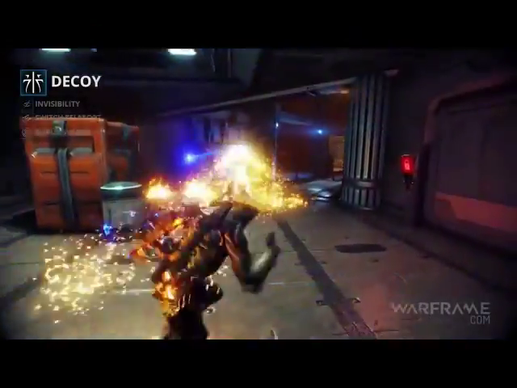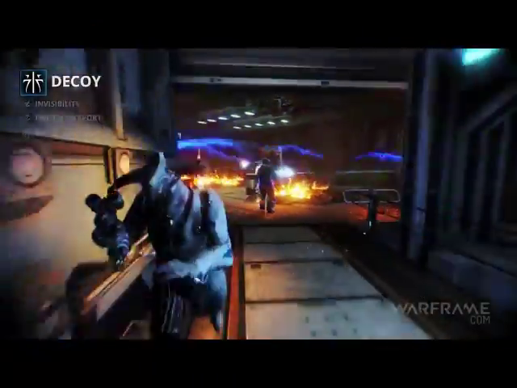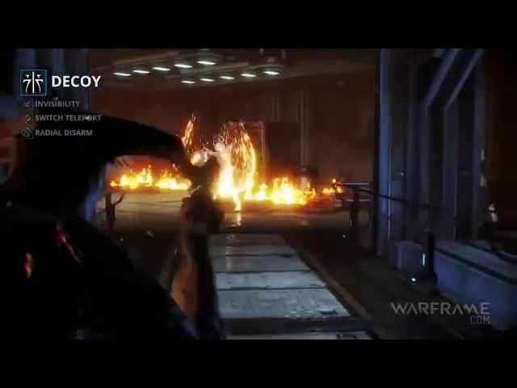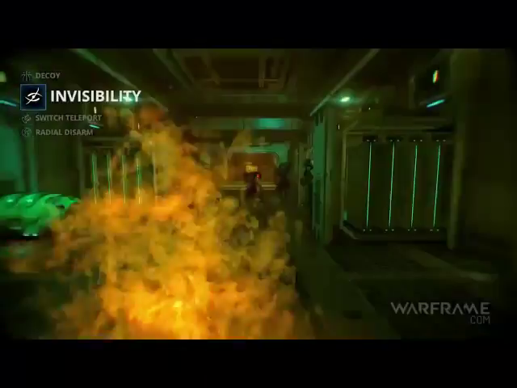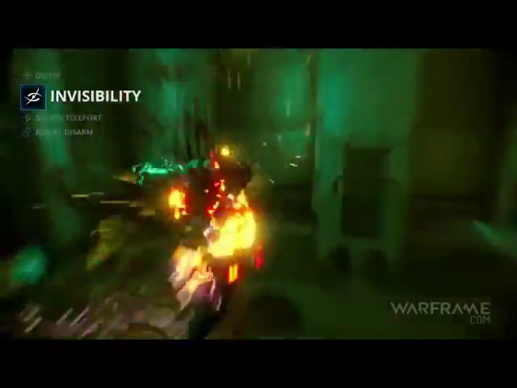Decoy allows Loki to draw enemy fire away from himself and his teammates, or to seek out a hidden threat. If there is trouble ahead, Invisibility allows Loki to camouflage himself to remain undetected from sensors and cause extra damage on sneak melee attacks.